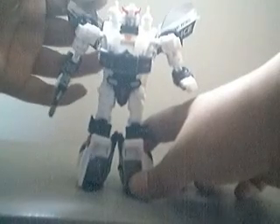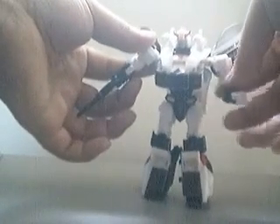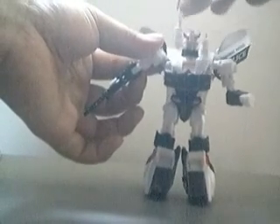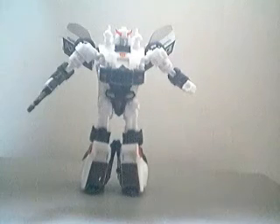Pretty simple transformation. The back of the head is light blue — nice looking robot. This is great for nostalgia, and people also want quality, and this is a really good quality toy. I wish these shoulder cannons were painted silver — just leaving them white doesn't look all that great. The Japanese version will probably have chrome. Great for new fans, great for everybody. Hasbro has continued the Classics line with a great toy, and I hope there's a lot more coming our way. This is MetaPlay Reincarnated — NPR, out.